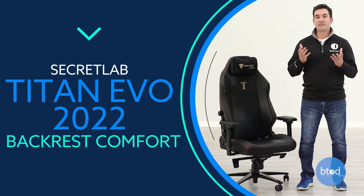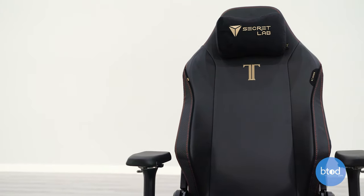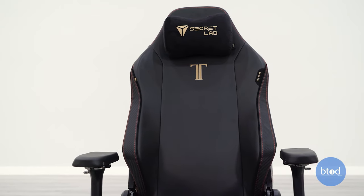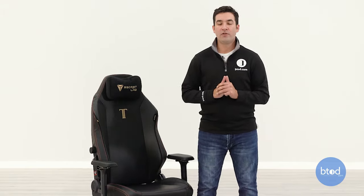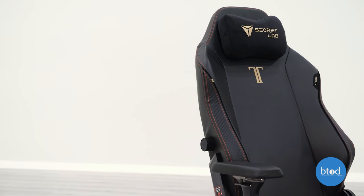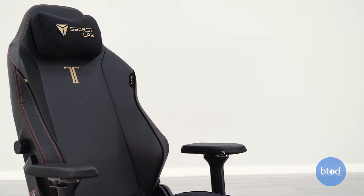The backrest has a prototypical racing-style gaming chair design with very pronounced side bolsters and a racing-style shape. It has a high-back design to support your neck and head. Like most gaming chairs, the backrest has no flexibility — the frame is very rigid, similar to the seat. Shifting, moving, stretching, and bending are not possible in this chair. One of the biggest things you notice when coming from a true ergonomic office chair is the lack of freedom of movement, both in the seat and the backrest. These chairs are designed to hold you in one position for the duration of use.